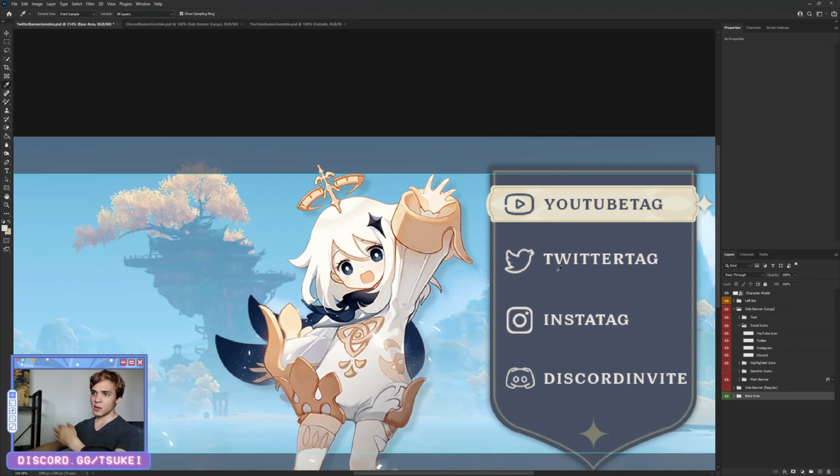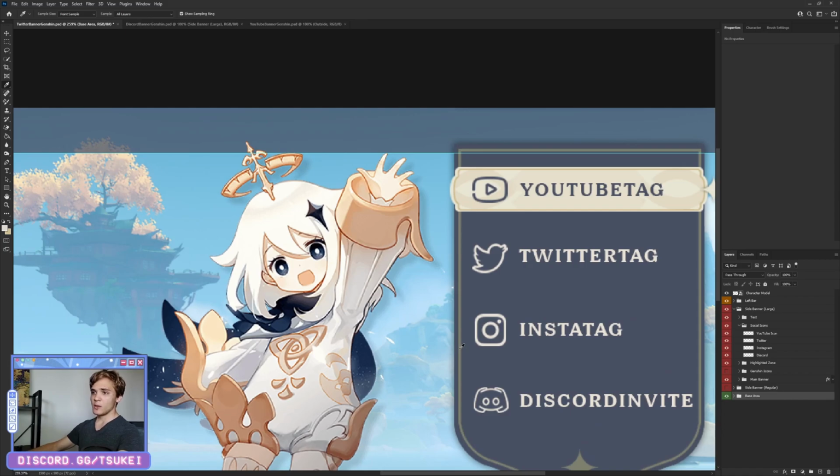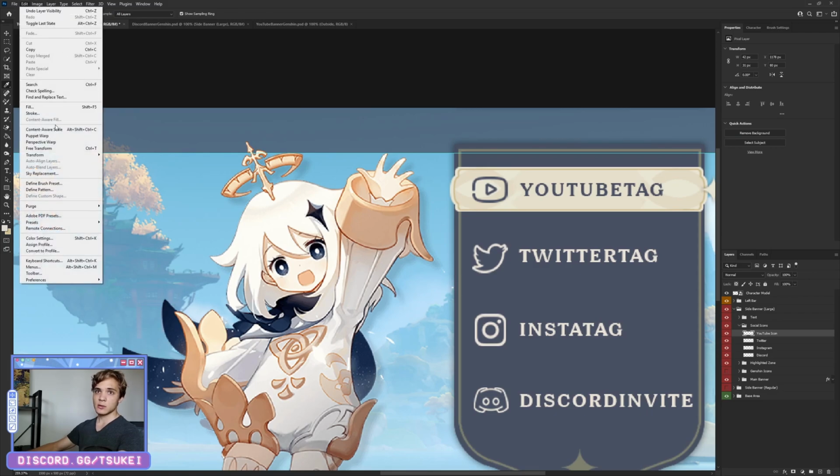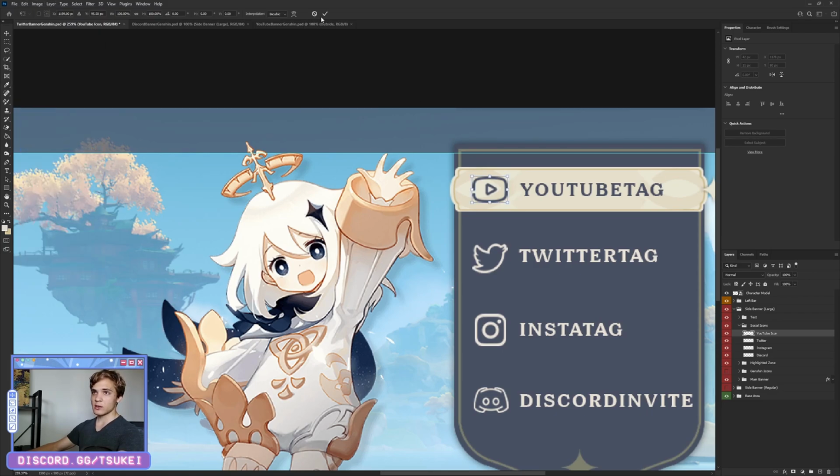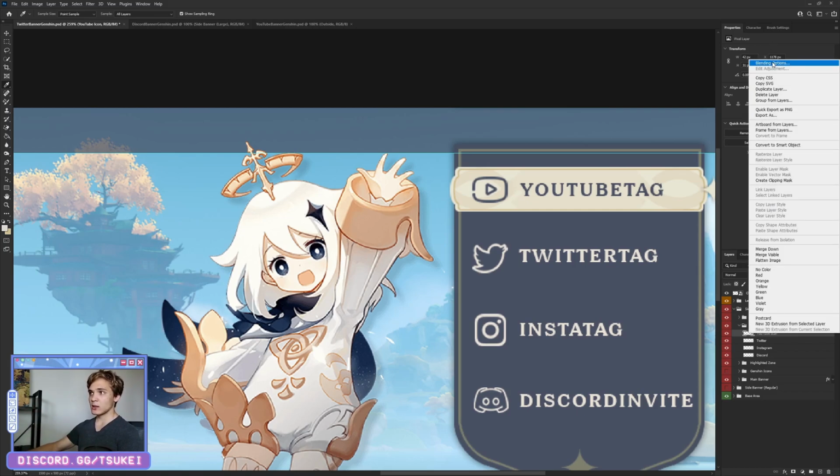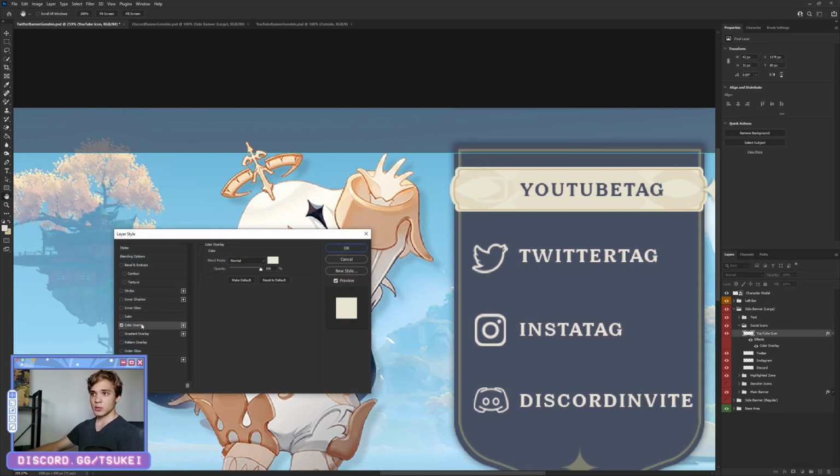And if we upload a new icon, let's say you use Snapchat. I don't know if people use Snapchat anymore. I don't really use socials much myself. But let's say you upload the Snapchat icon. Of course, you can do Control T to resize it, or edit, free transform. That's going to do the same thing. And once you have it at the correct size, you can right click, go to blending options, color overlay.